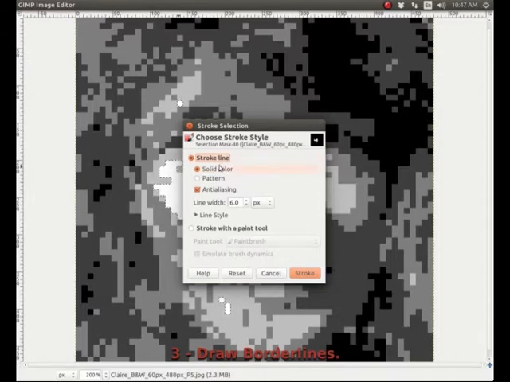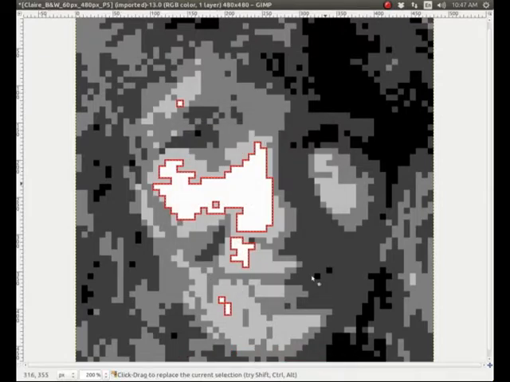We're going to choose solid color, check anti-aliasing here, and we make sure the line is 2 pixels. That's going to be enough for this picture, but you can adjust the line width. And we click on stroke, and bingo, all your white areas are drawn in red, right?